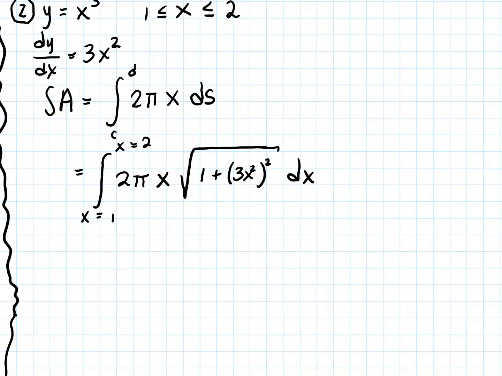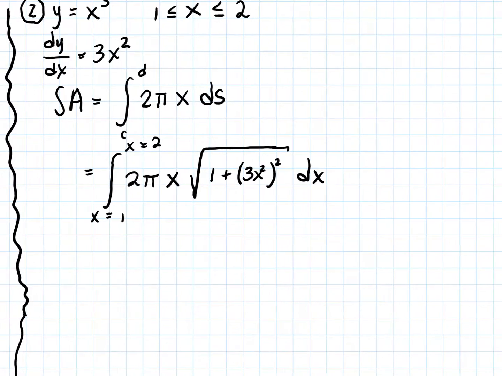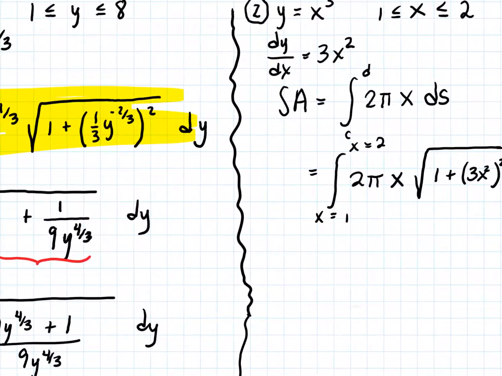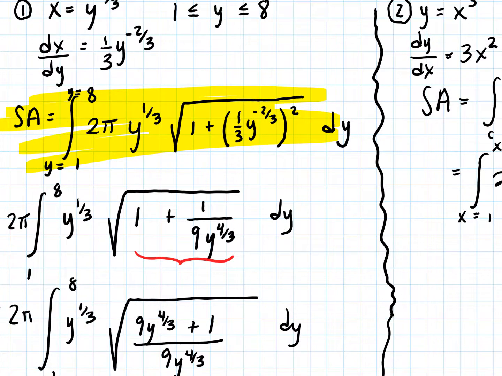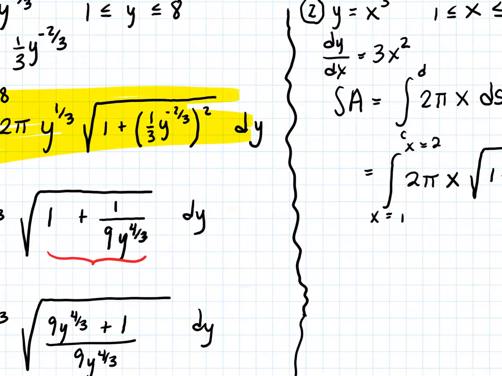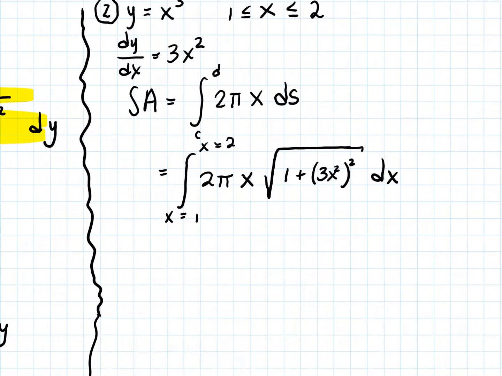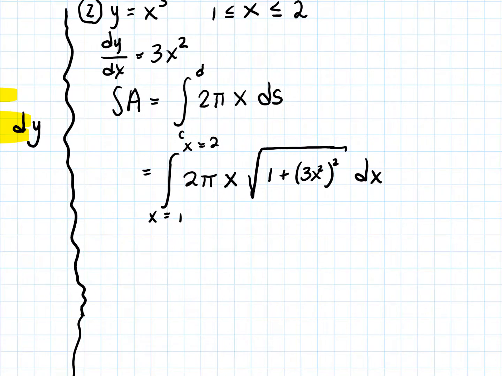Okay. So I just want to pause for a second right there and scroll back to what we had highlighted here, right? Here we had highlighted the surface area formula, and we have it all in terms of y, and it looks good. We did a good job on that. We took the derivative, and then we did a bunch of simplification, and then a u sub. So coming back over here, I just want you guys to notice on this particular one, I'm going to also do a u sub, but I don't have any simplification to do.